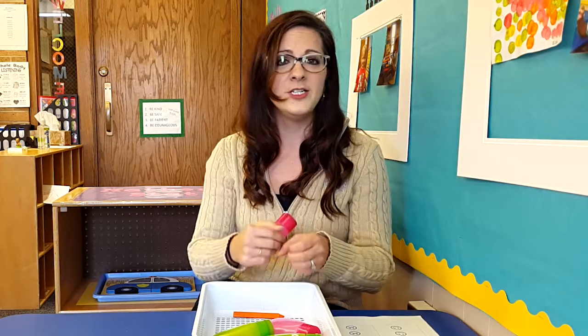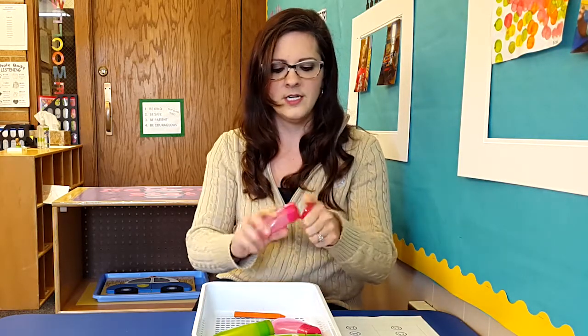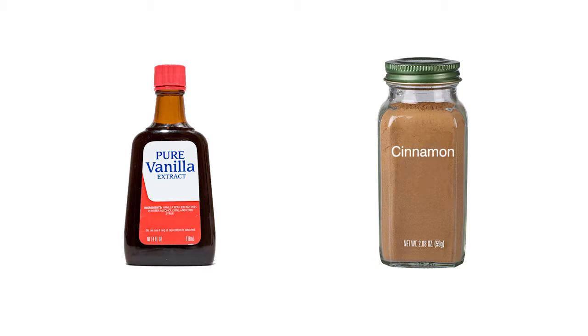After we learn that song, we have our scent bottles. You can use a little jar, you can use a box, you can just use something in your hand that you really like to smell. I have little bottles, so each child will get a chance in a small group, maybe two or three students with me, to smell what's in the bottle. Sometimes I'll put some vanilla or some cinnamon, something familiar to them, and they can squeeze the bottle.